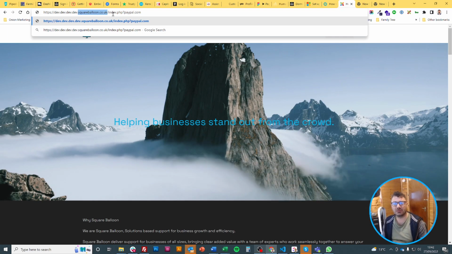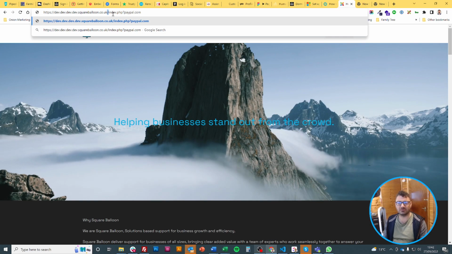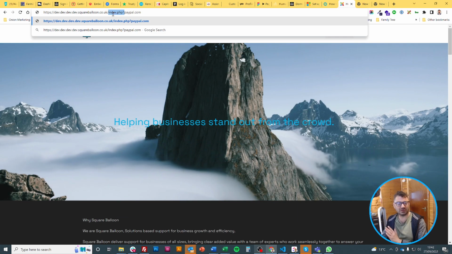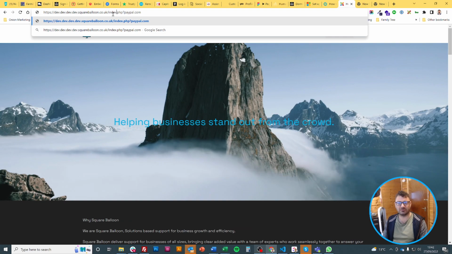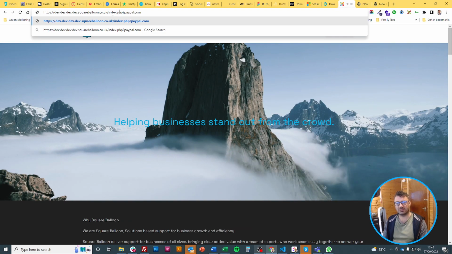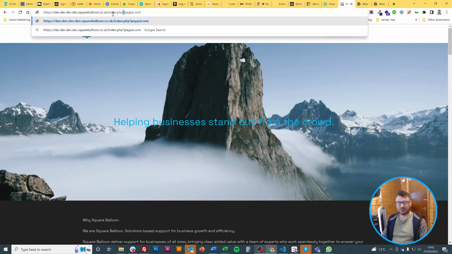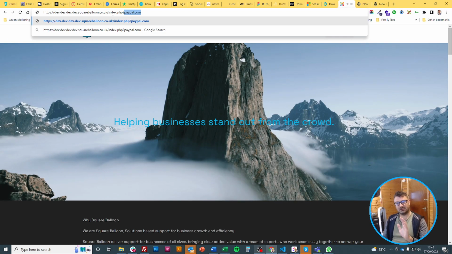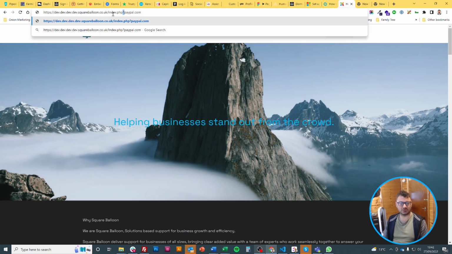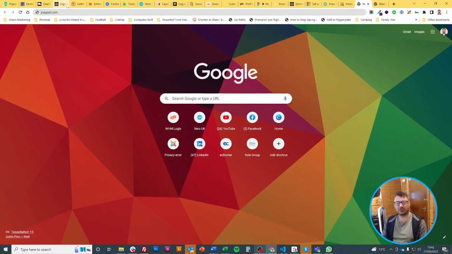But the important thing to know is that after the slash, it's sort of like the inner workings of the site. So .php is not a domain name, it's a file type. And I know this is getting a bit complicated, but the important thing I want to tell you is after the question mark is a query. So even if the last thing you see after the last dot is paypal.com, it's not a paypal.com website because of the question mark.